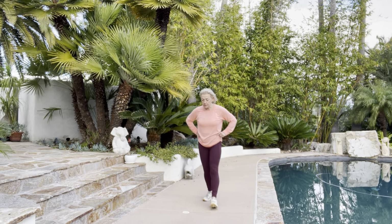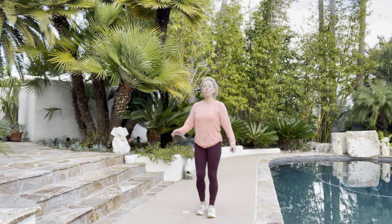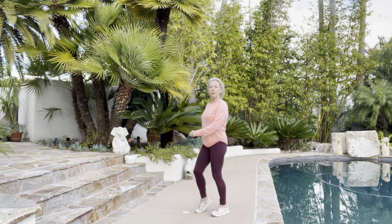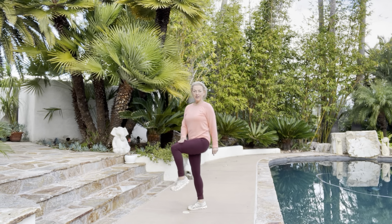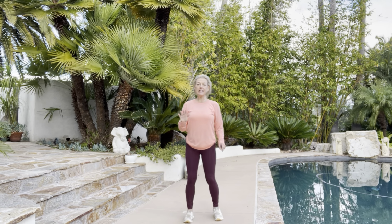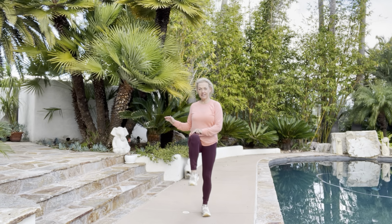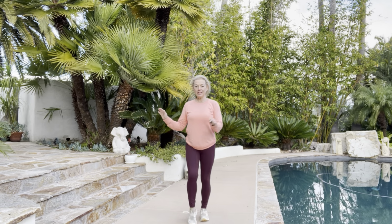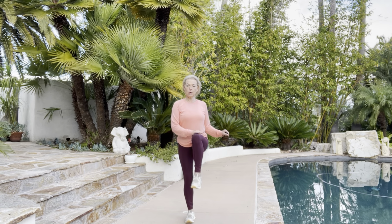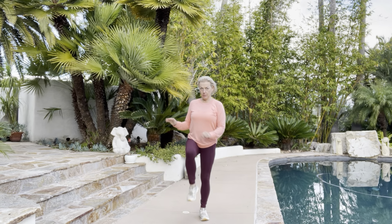Okay, next we're going to do a hip knee up. So I really want to bring the knee to about parallel with the hip. So knee parallel to the hip. And tap the opposite thigh with your hand. Good. So let's do 8 more. 7, 6, 5, 4, 3, 2, and 1.